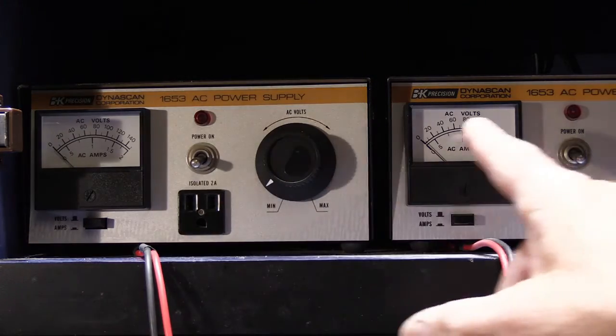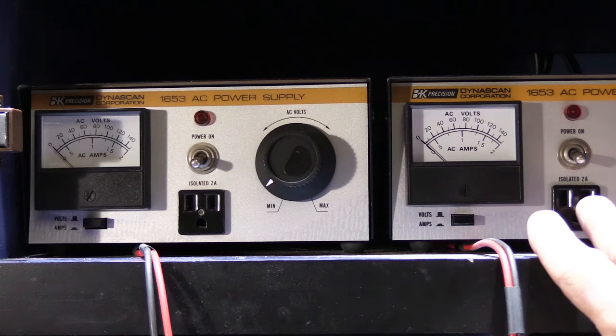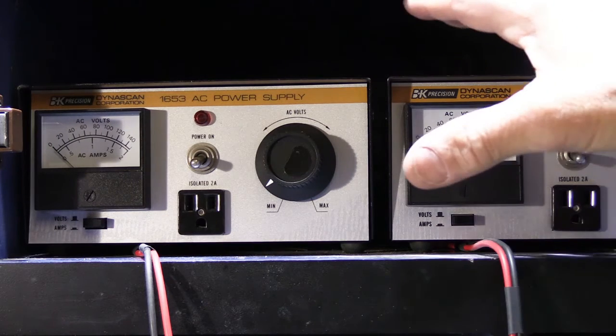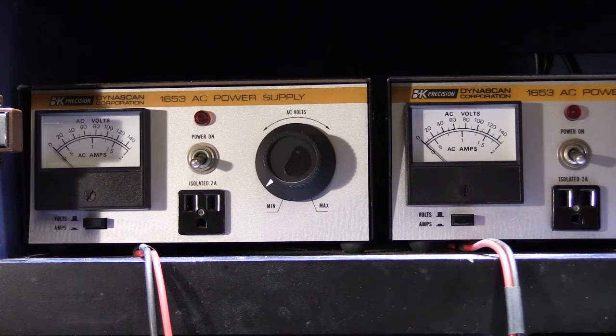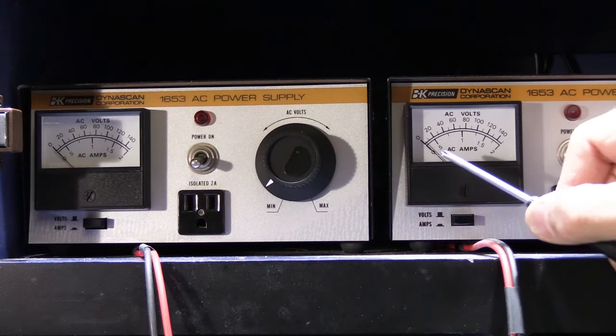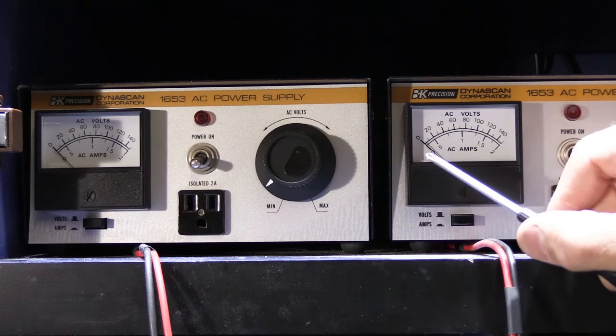What you're looking at here are my two BK Precision bench power supplies. These are used in place of normal low-voltage transformers because they have variable output. They also have a volt and amp meter built into each one, which is a simple but useful diagnostic tool. These are what I use to power intercoms when I'm repairing them, and they're currently powering Ed's IM 3303 Master Station. In a properly working 3303 in good condition they draw somewhere between a quarter and a half amp, with an average around 0.3 amps per transformer.